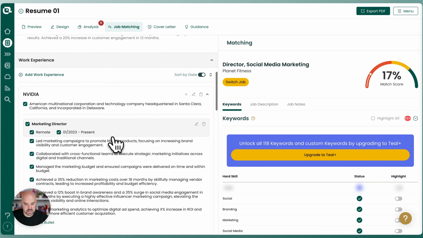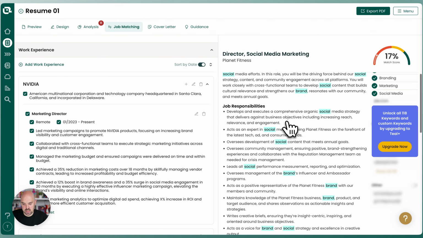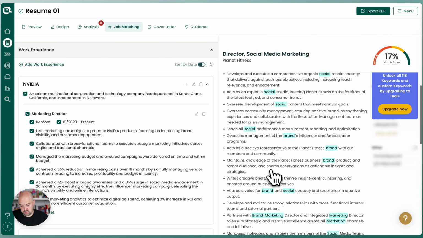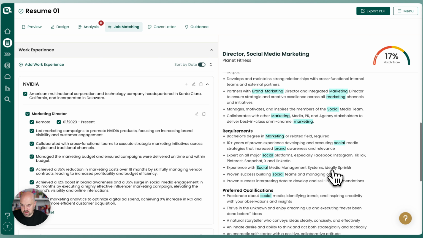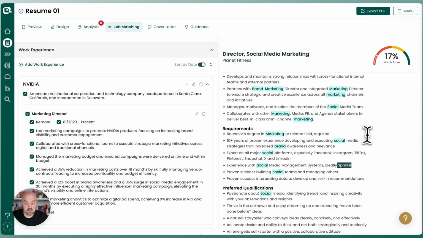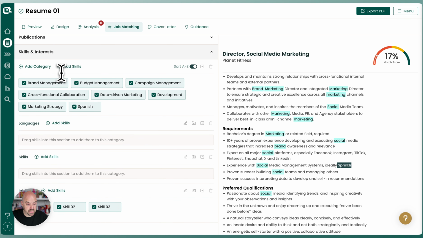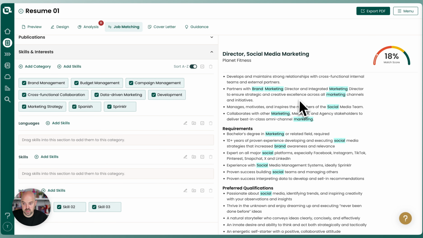Let's go ahead and say, by just looking at the JD, and going over to the responsibilities, maintain knowledge, that's okay. That's the responsibility. Let's look at the requirements. Proven social media management, ideally with Sprinkler. That's a software they use. So, real quick, we can say, you know what? Let's go ahead and add a skill. And I'll just copy and paste Sprinkler. Save that. And my score is up.